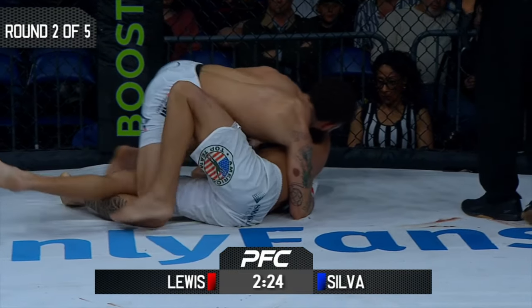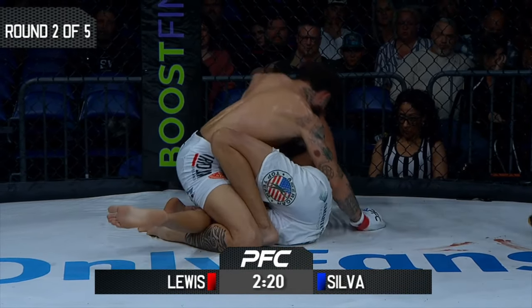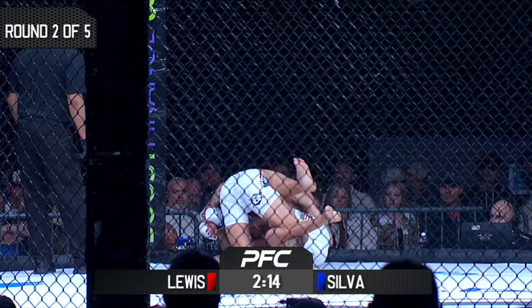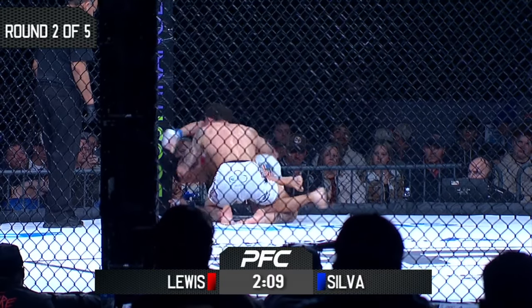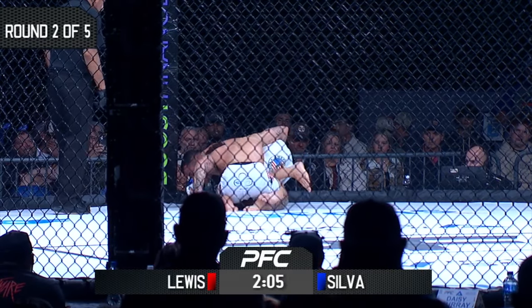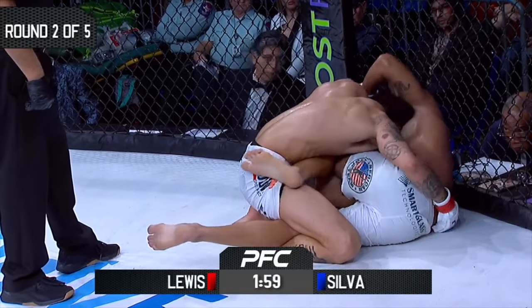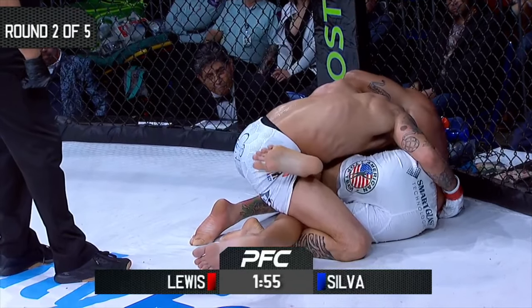Ooh. Nasty elbow there from Lewis. Hammer fist from the top. Now he's got him all the way against the cage. Looks like Silva's trying to stand this back up if he can. Lewis doing a great job lacing that leg, preventing Silva from being able to get back.